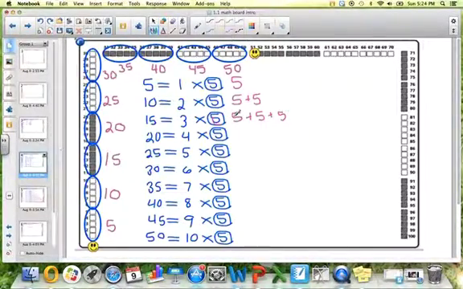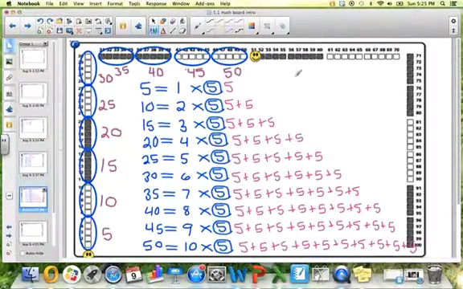So I want you guys to pause the video, finish writing your 5s, your additions next to each one of these equations all the way down to 50, where you'll be adding 10 5s together because it's 10 times 5, because 5 is the group size. So finish writing all of the equations and then share with your partner and then come back and we'll finish.